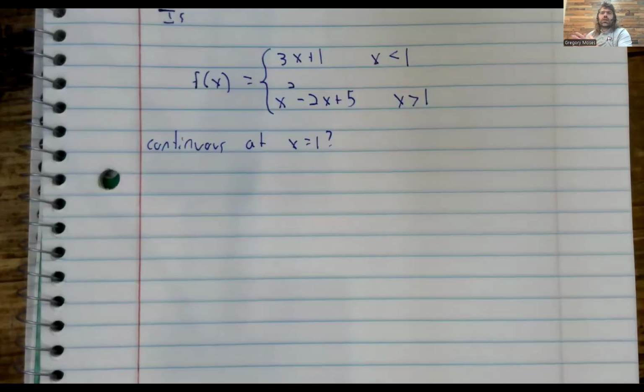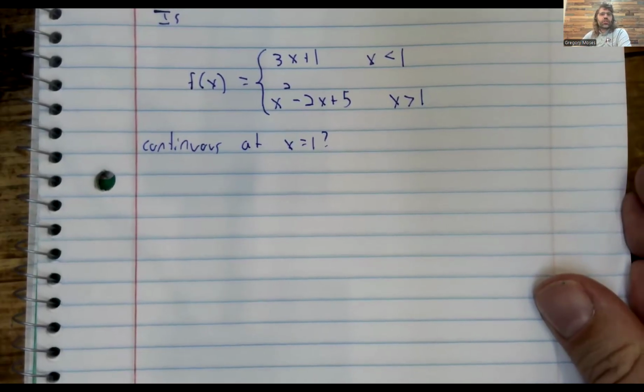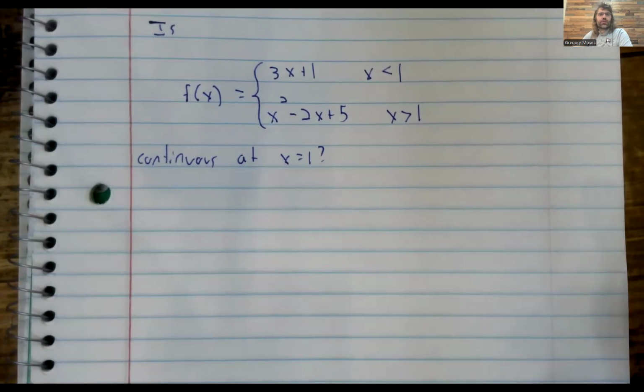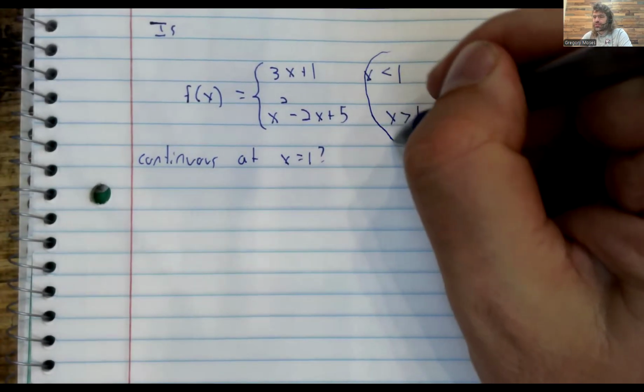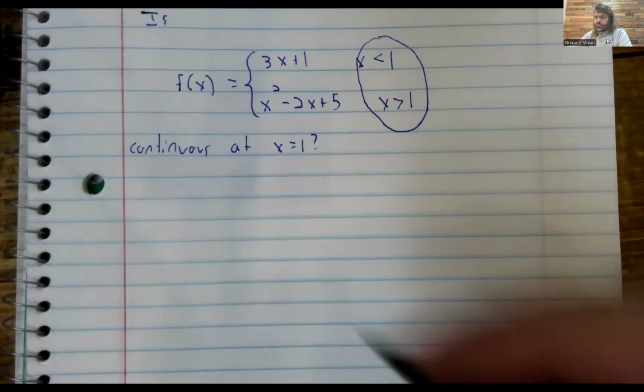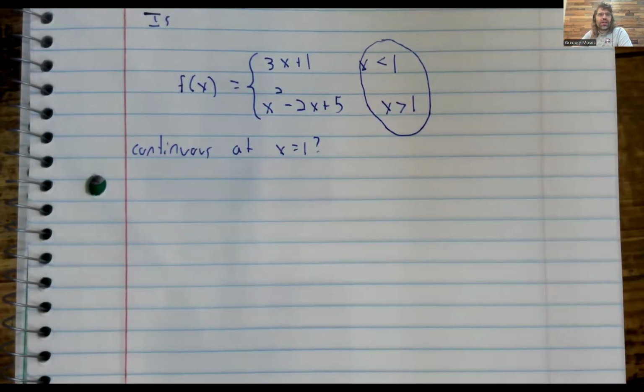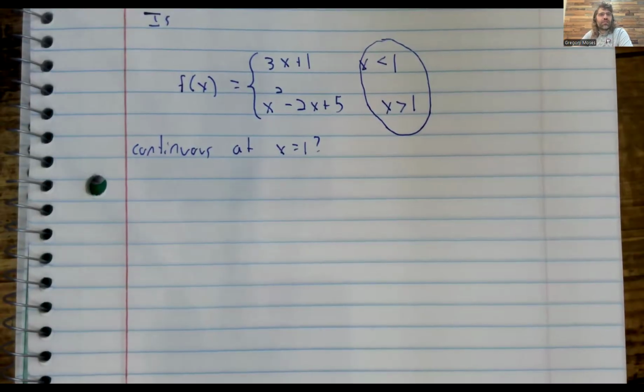So here's sort of the classic homework test continuity problem. You're given a piecewise defined function, and you're asked whether it's continuous at the joint. In this case, at 1. Problems like this are popular because they evaluate a bunch of stuff. They evaluate continuity, but as part of that, they also evaluate one and two-sided limits.